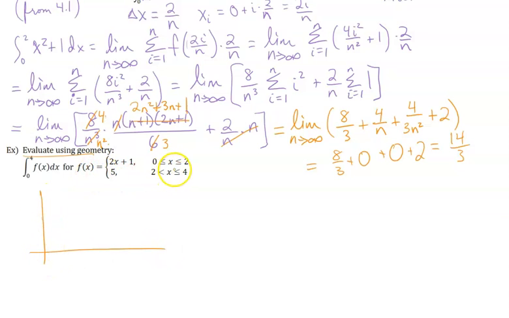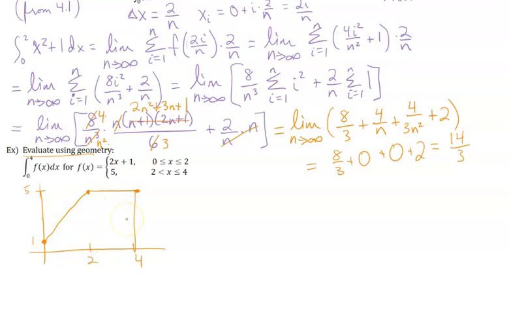It's a piecewise function. My domain is from 0 to 4. The function is y equals 2x plus 1 for the first part, from 0 to 2. So we'll call that 1, and then something like that. So this has a height of 2 times 2 plus 1, so a height of 5. And then from 2 to 4, I have y equals 5, which is just a horizontal line, closed at 4.